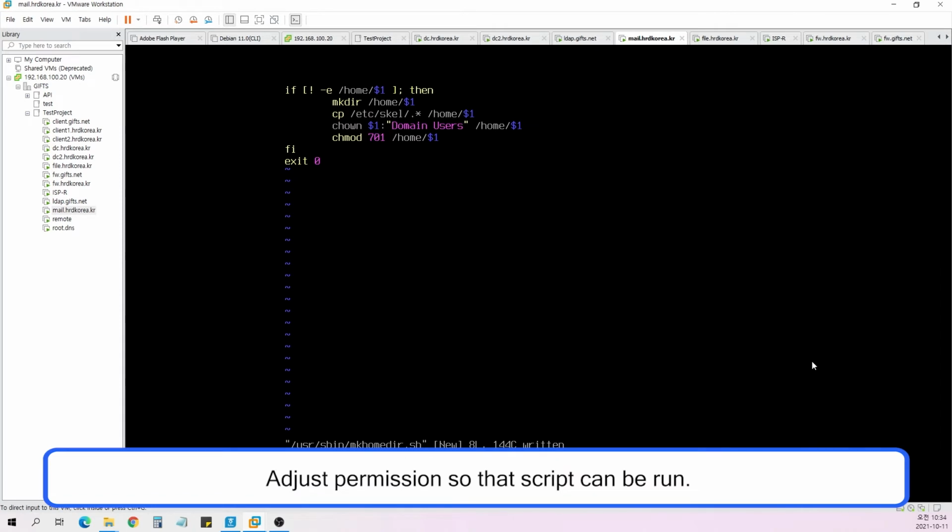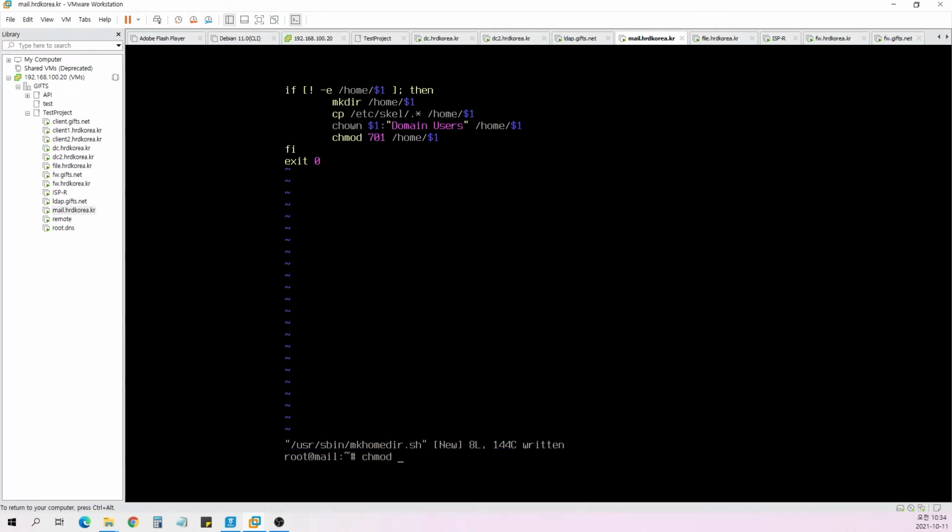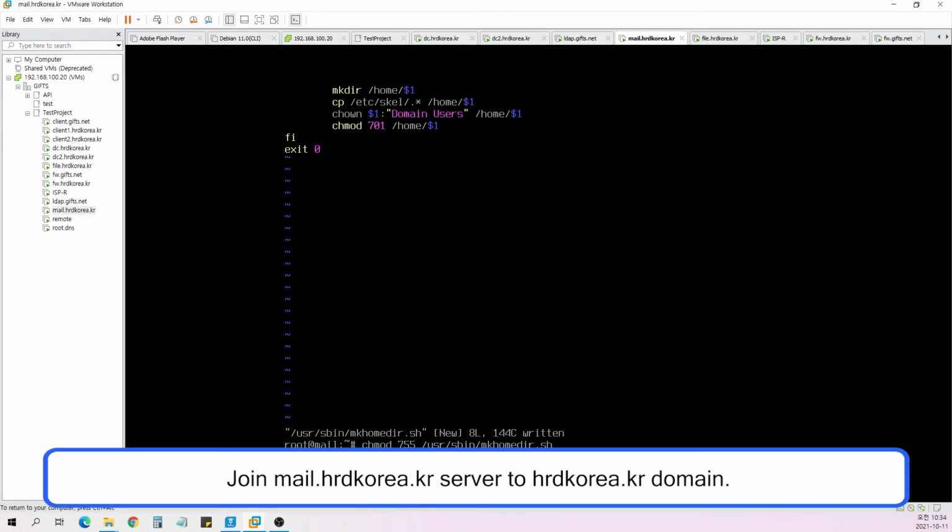Adjust permission so that the script can be run. Join the mail.hrdkorea.kr server to the hrdkorea.kr domain.